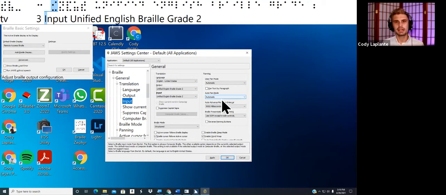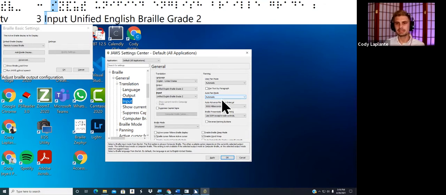Now, let's think about it. Output is the information that shows up on your Braille display from the computer. It is outputting. It is bringing out information from the computer. That means if I change my Braille code to Unified English Braille grade 2, the Braille that will show up on my Braille display is going to be UEB grade 2. Now, what does input mean?